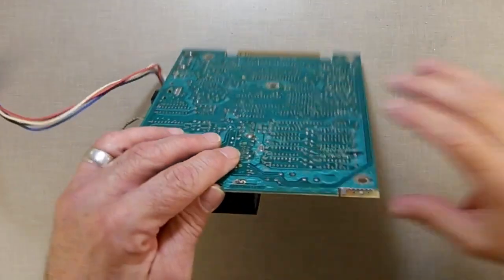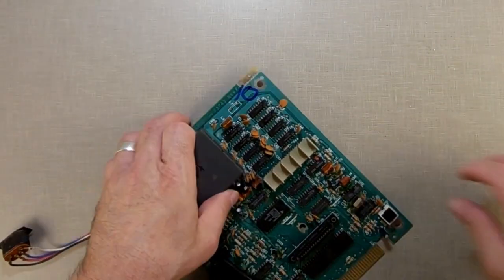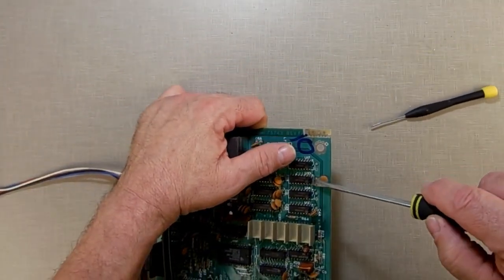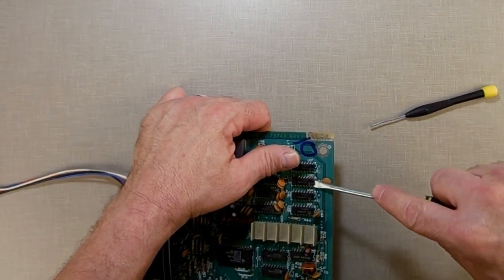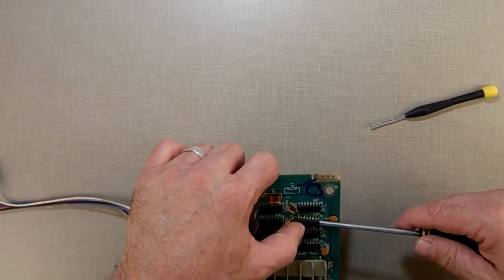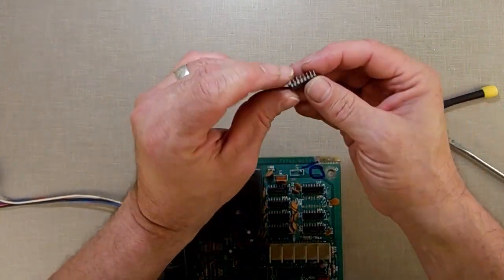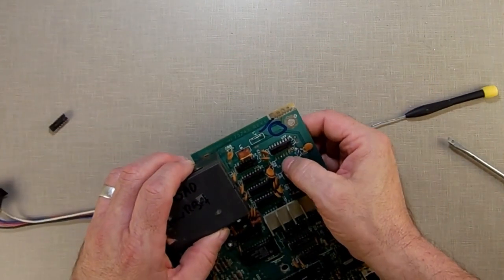Alright, let's see what we got now. Glasses back on so I can see it again. Is it moving now? There we go. I'm trying to go very gentle because I don't want to lift a trace up off the board. So far, so good. Voila, look at that. Came up very cleanly. Very cleanly, and the board looks very clean.